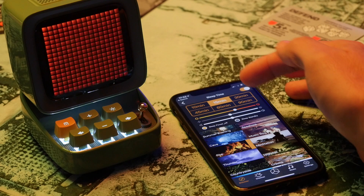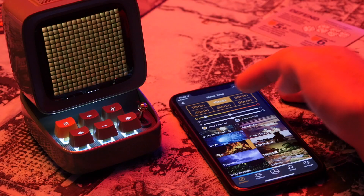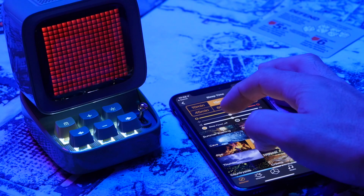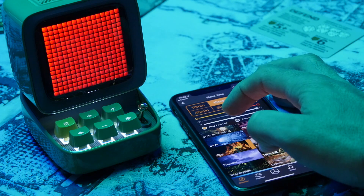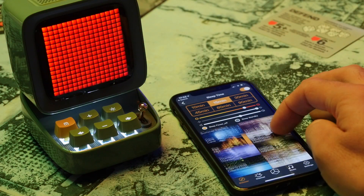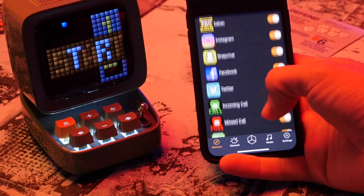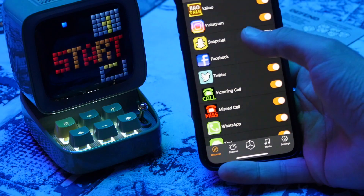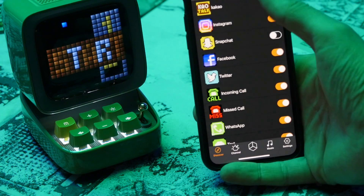In addition to all of that you also get those other features mentioned in the previous review — things like the sleep timer and sleep sounds, white noise, that sort of thing, though those do require your phone. You also have notifications from your favorite social networks, so if your phone is in your pocket and buzzing you don't know what it is, this on your desktop can pop up with a little Facebook or Instagram icon so you'll know to ignore it.